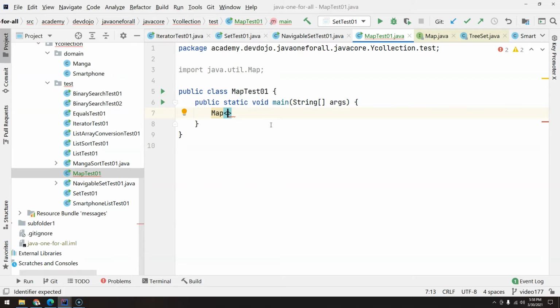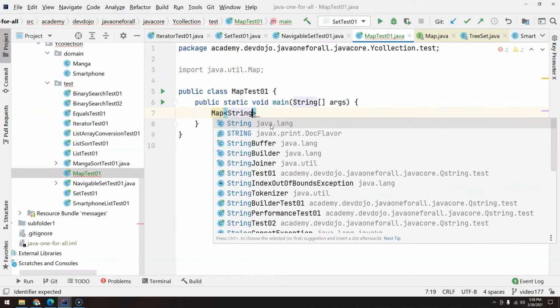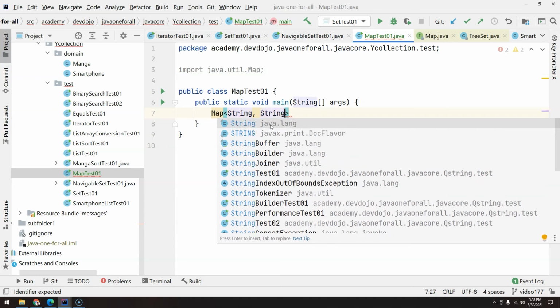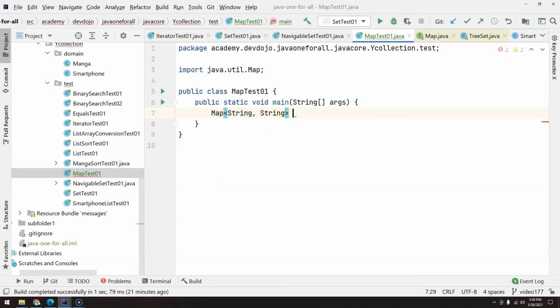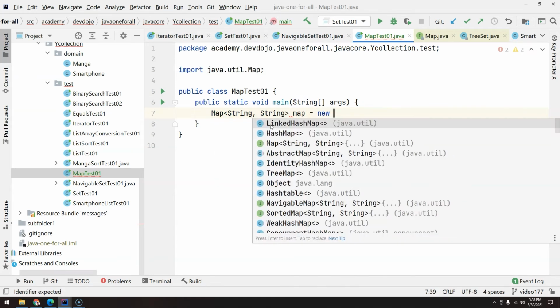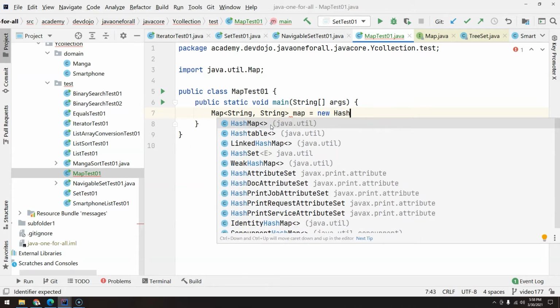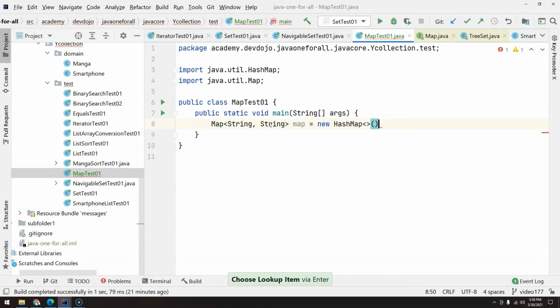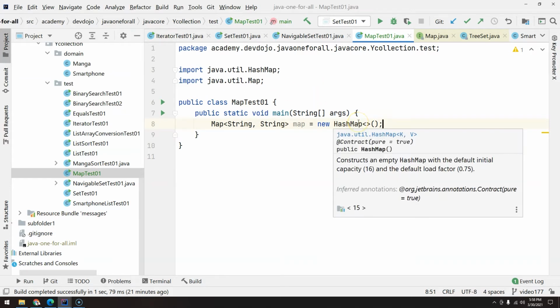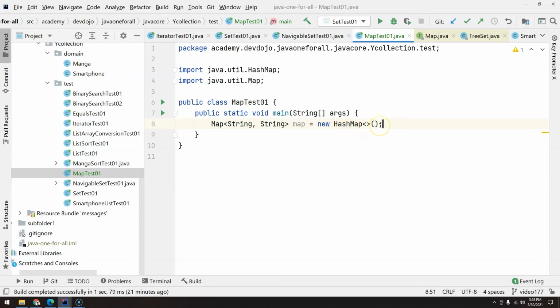So let's say that we are creating a quick dictionary, and the key will be String and the value will also be String. Let's call it map, and then one of the objects that we can use is HashMap. As you know, hash in the name means that we are relying on hash, and of course we are using String and they provide us the equals and hashCode. But if you are working with your own object, make sure that you have equals and hashCode implemented.